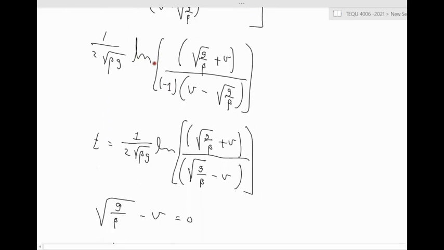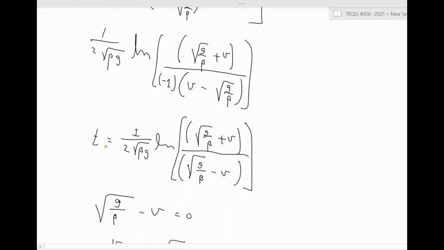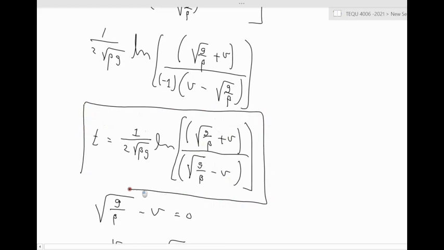Excellent, because what happens next is you have t equal all this argument here times the logarithm of the numerator staying the same, but when you apply that minus 1 here, you end up moving this to positive and the v goes negative, and you end up with this term here. Excellent. So this first part here is t as a function of the velocity.